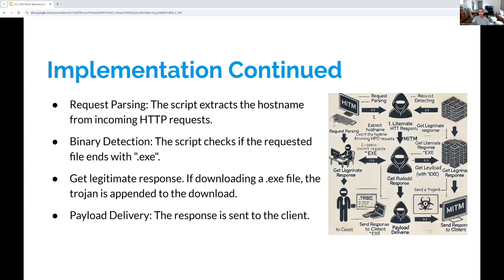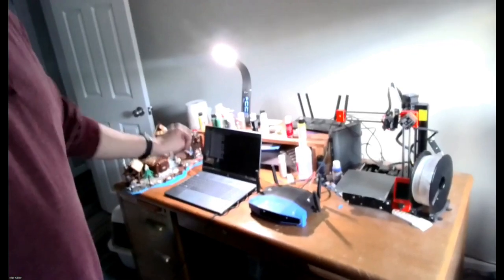This is our demonstration. For our practical demonstration, we set up a desktop PC that is wirelessly connected to our Linksys WRT3200, which is currently running OpenWRT here. And there's a wired connection between this laptop and the Linksys router, which is hosting a very simple Python file server over HTTP on port 80.